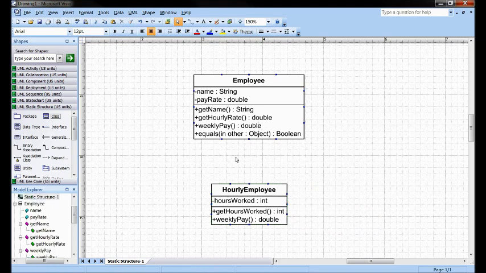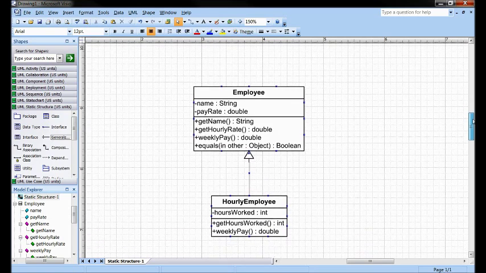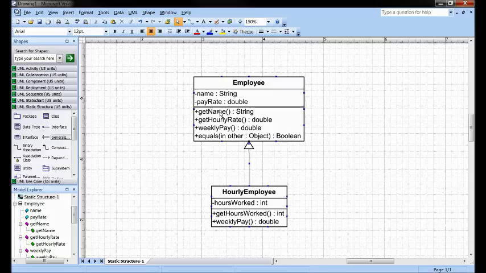I like to have them pretty organized, so I'm going to keep them one below the other. Now to do inheritance, we want to show that hourly employee inherits from employee. Just grab an arrow, wait for it to kind of like, you see the little red box at the top, let it go, then you can drag and drop the tip to point to the box above it. And there you have your inheritance. Remember, the arrow always points to the parent. You can think of it as hourly employee inherits employee. Alright, well, this is all you really need to know for creating UML class diagrams.